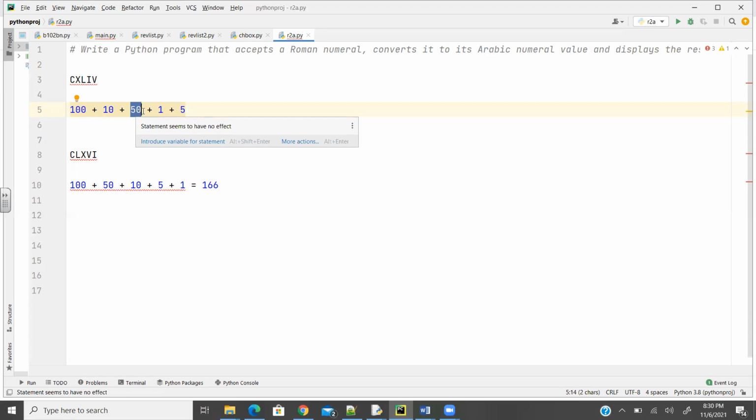It shouldn't be, right? I should do addition only where a particular number is less than what is in front of it, the number in front of it. So 50 is not less than 10. Therefore, I can't do 50 plus 10. So there's a problem now. I need to do something differently. I need to do subtraction.